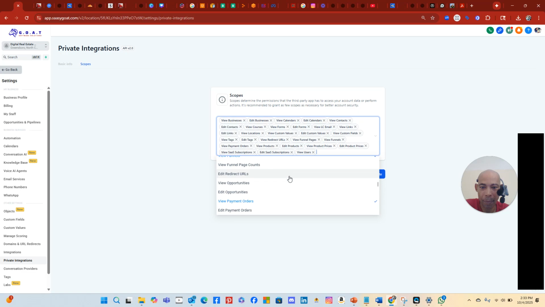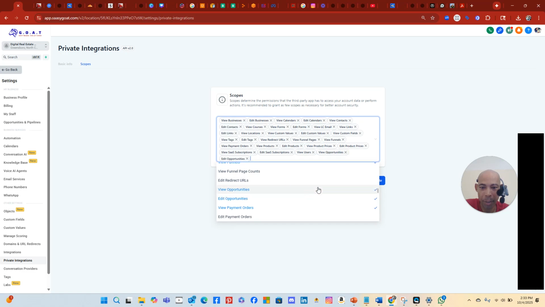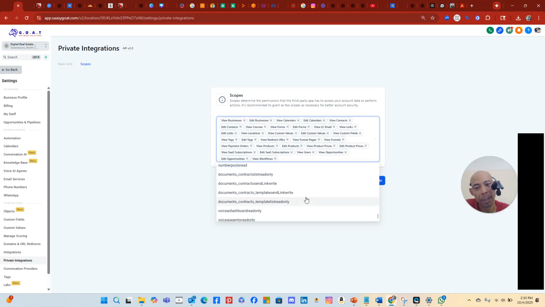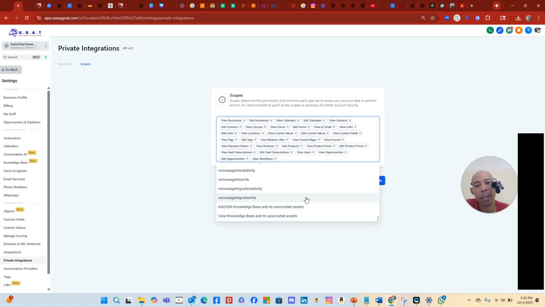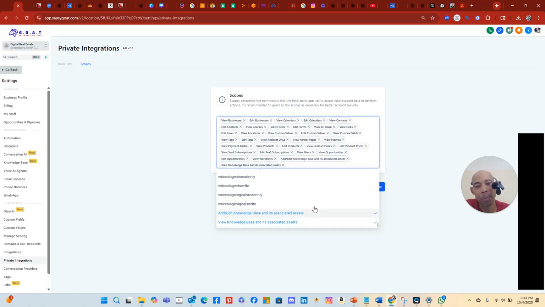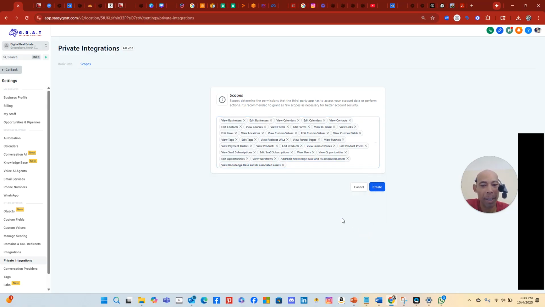Let's do view opportunity, edit opportunity. And let's do view workflow, just in case. Add, edit knowledge base and its associated assets, view knowledge base and its associated assets. And that's it for me.